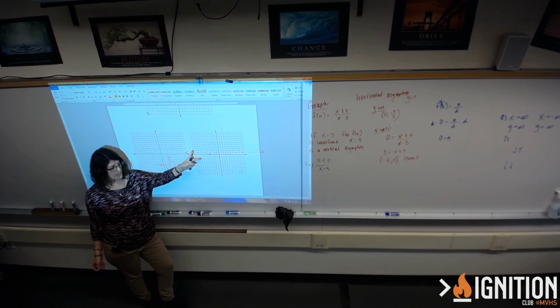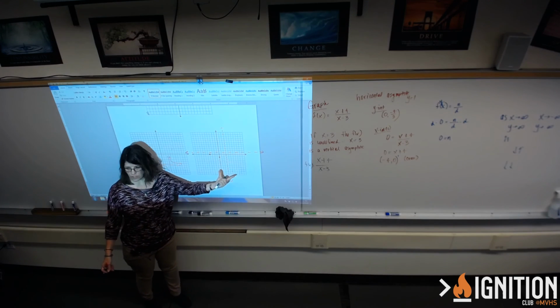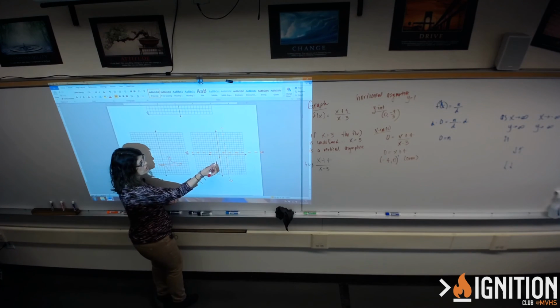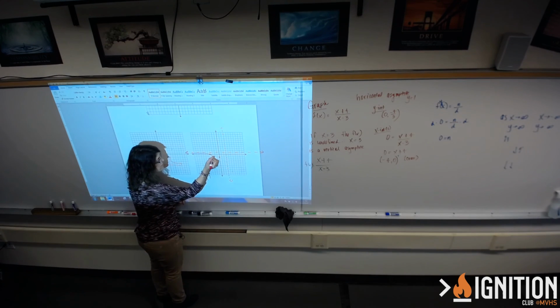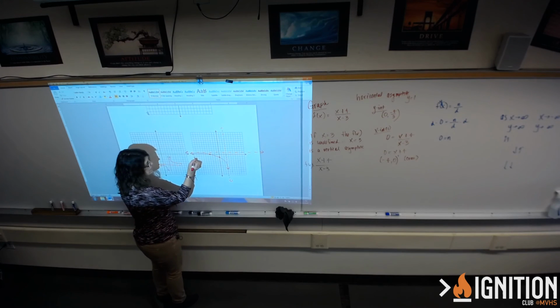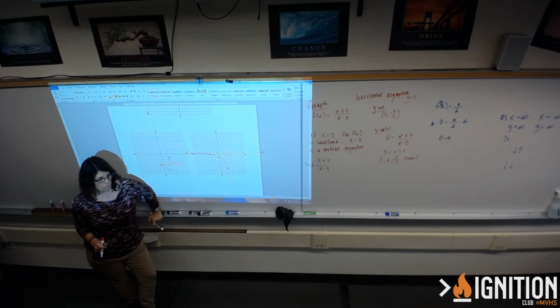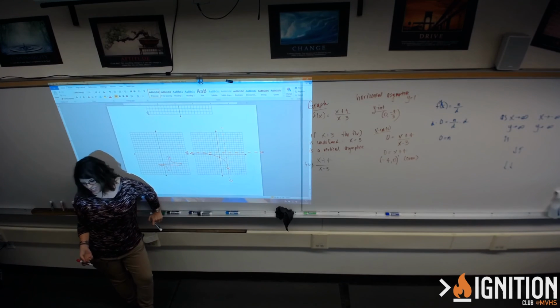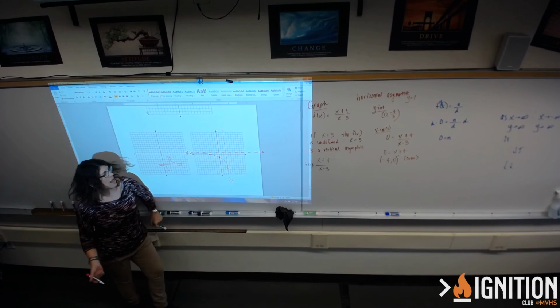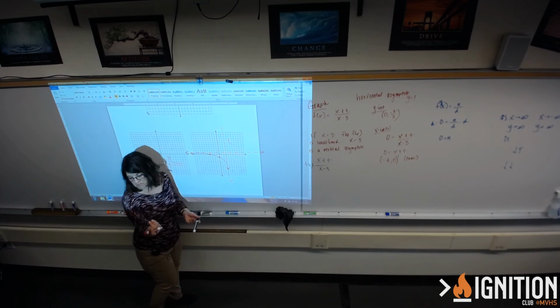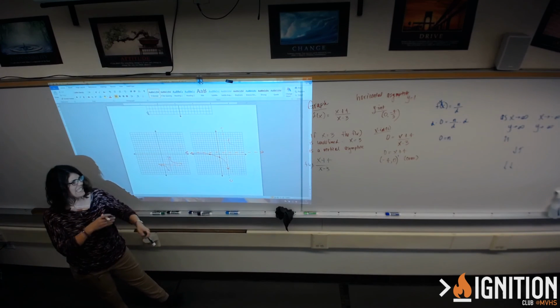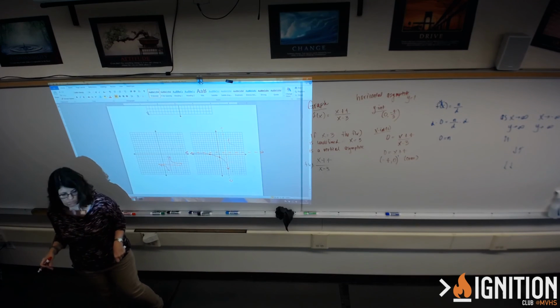Can I cross the horizontal? Can I draw my branch through my asymptote on accident? I just went through the points. Where's the other? Yeah, most likely it's going to be up here. Most likely. How do I know for sure? Plug in a point.